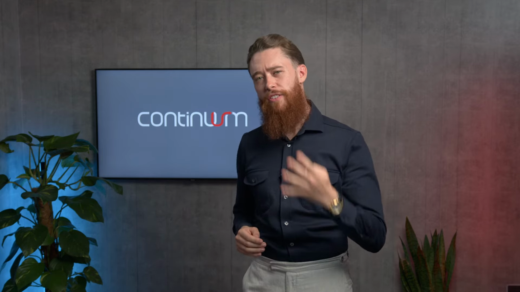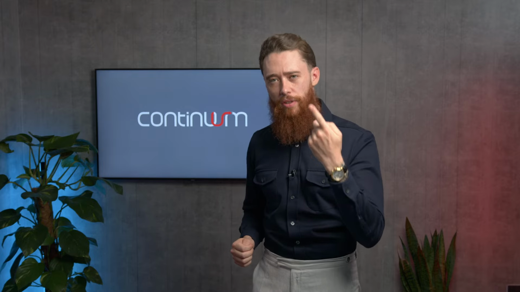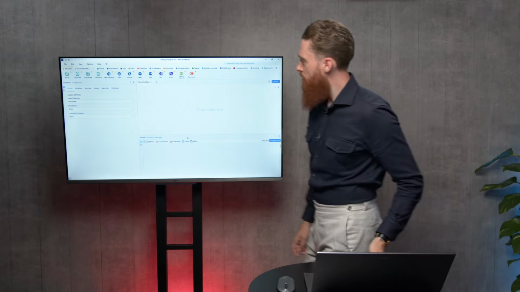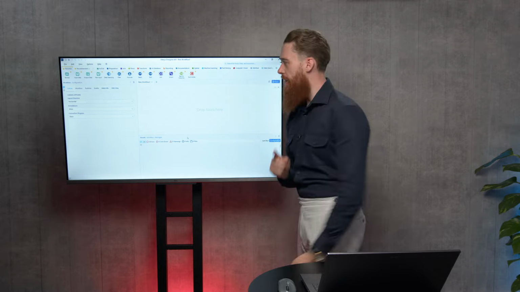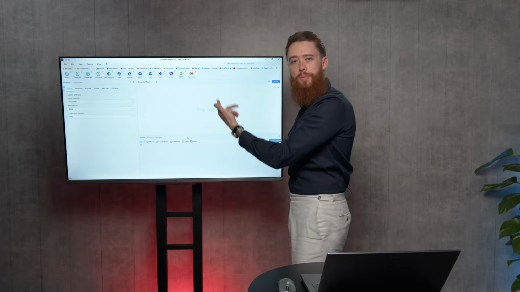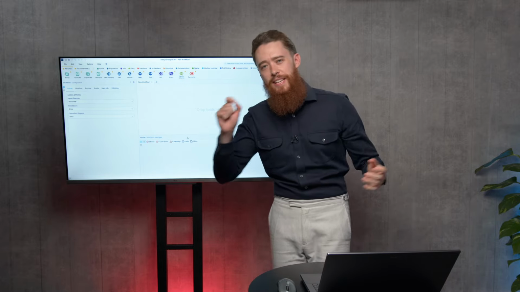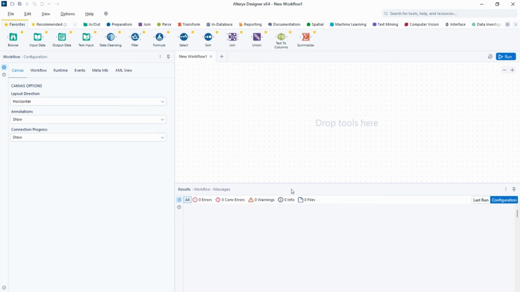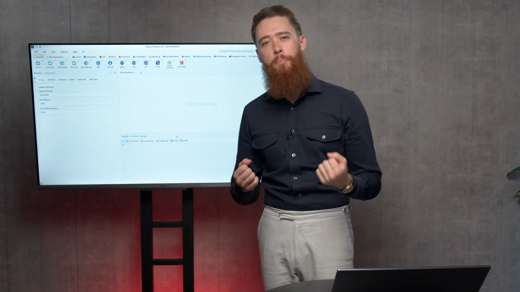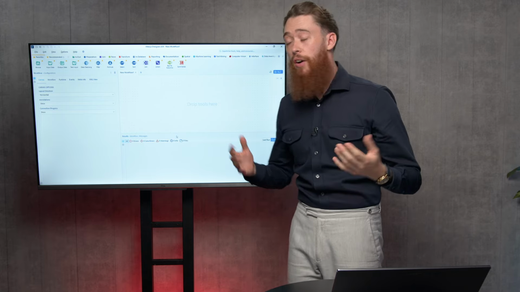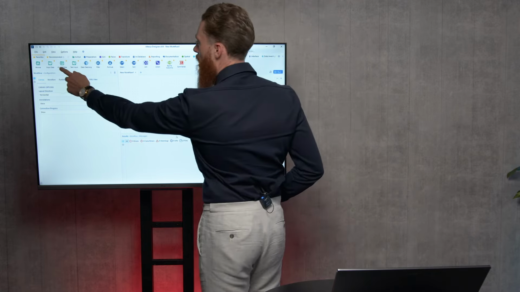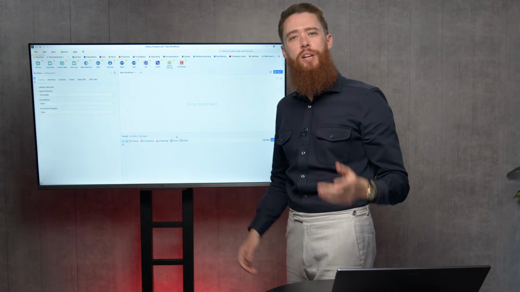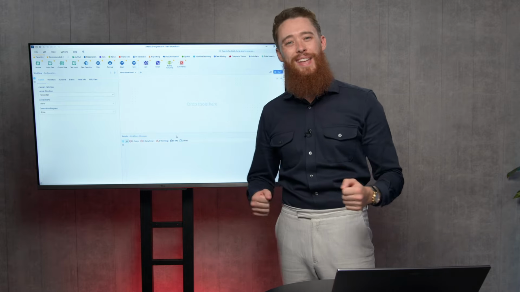So first things first, the Designer interface is split into 4 distinct segments. So I'm going to show you precisely what they are right now. Segment number 1 is this toolbar that we see at the top. You see that? All these lovely colored tools. These are the tools that you're going to click, hold, and drag into the middle part here. It's called the canvas, in order to build that automation. Now, each one of these tools is separated by its shape and color, depending on what sort of function it's going to provide for you in this workflow.